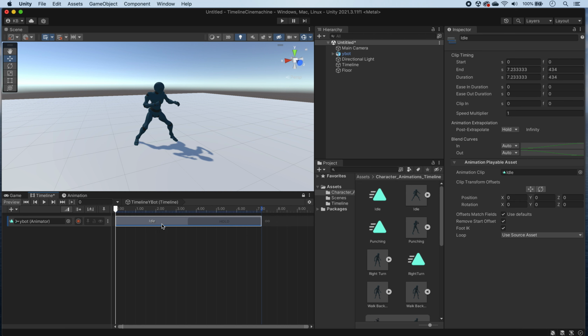So what we're going to do is click on our idle here, and as you can see, it says hold here. For loop, we can actually go and change to loop on, and there we go. That should change our loop animation. Make sure it does loop. There we go. So now our animation is looping there. Absolutely fantastic. Cool. So I'm going to scroll it down just to 4 seconds, and we can add a punching animation. There we go. And again, what I'm going to do is blend these in together. So what we can do is press play, and that should blend, and boom. So that's quite nice. Wicked.